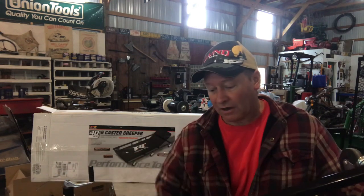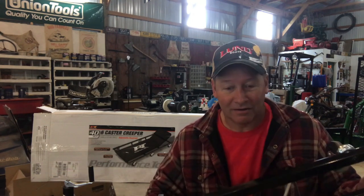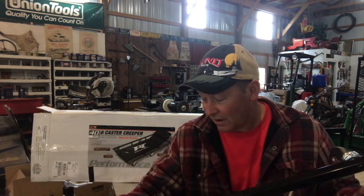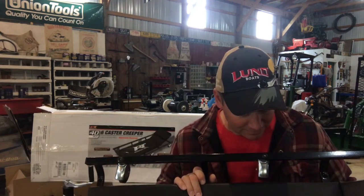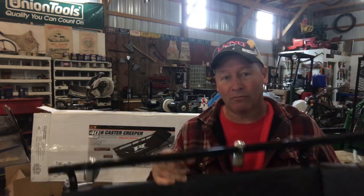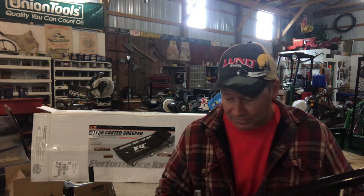The headrest is nice — it goes flat or you can adjust the height on it. The casters worked really great; I had no problems moving around. If anything, it moves around too fast — trying to get on it can be tricky if you're not agile. But for under $40 and shipped to my house within a couple days, it's not a bad purchase.